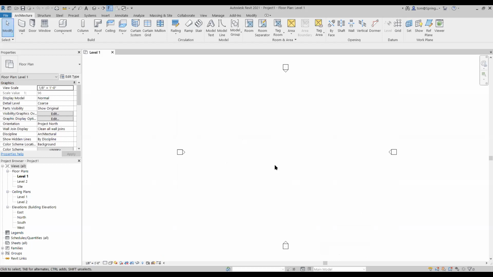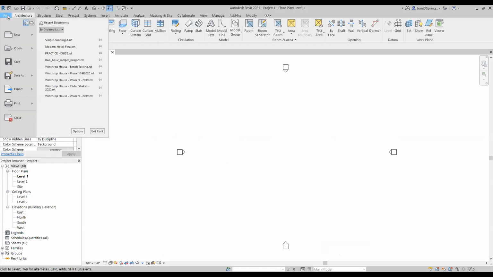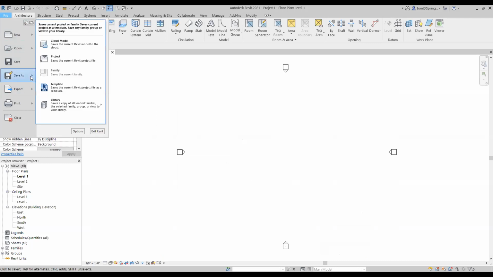Okay, thank you. So we started this, and we're going to save this as Simple Building with our initials. To do this, you're going to go to File, Save As, Project. I'm going to click right there, and you're going to name it.